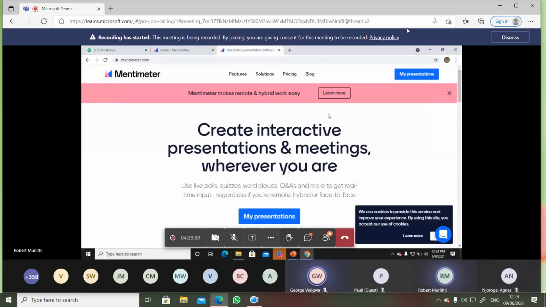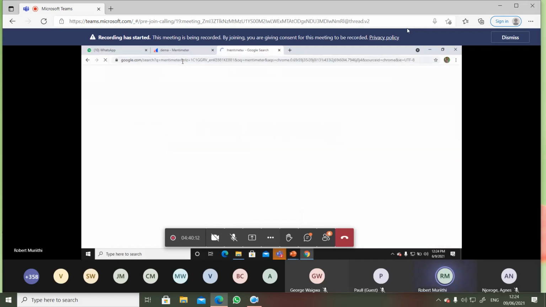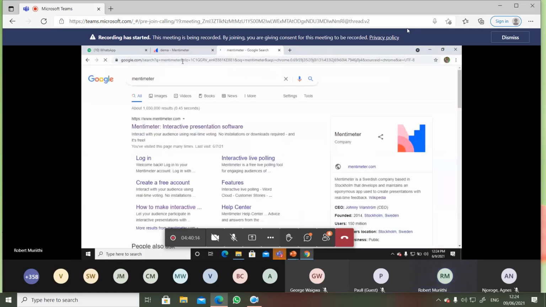The first thing is to go to the browser and type in the address. Then you can click the first one.